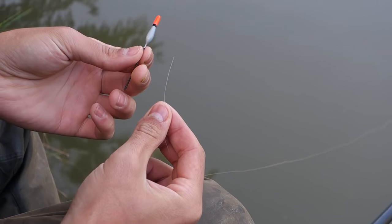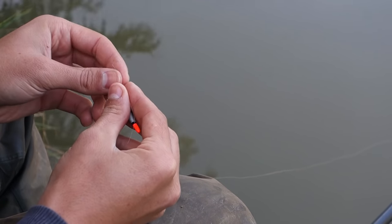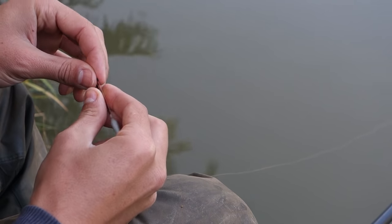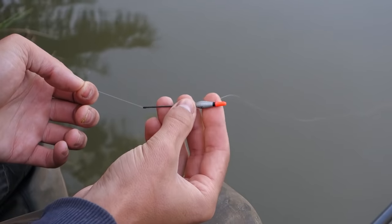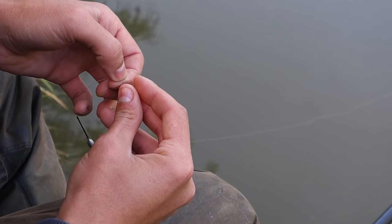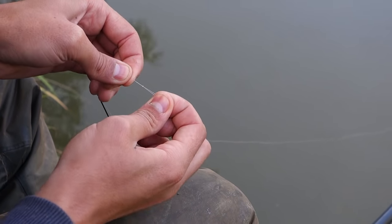Right then guys, so you've got your rod threaded up, your line through it. All you need to do now is get yourself a little dinky pole float, get that thing threaded on there - easy as you like. I've got a little dinky pole float here, there's no need for anything bigger really. Smaller the better in my opinion. Get that thing threaded on there, then all you're going to want to do is tie your little overhand loop knot - easy, simple, just like I'm showing you right now. Done.